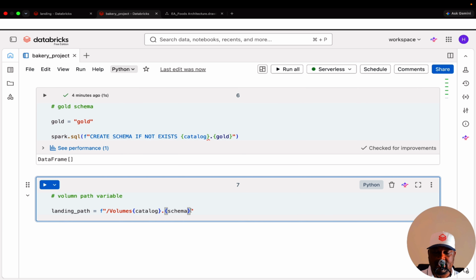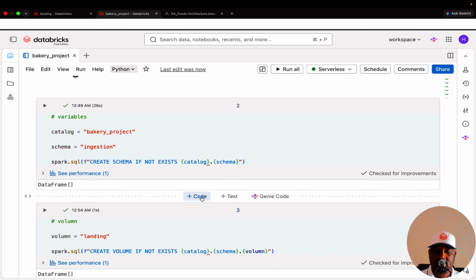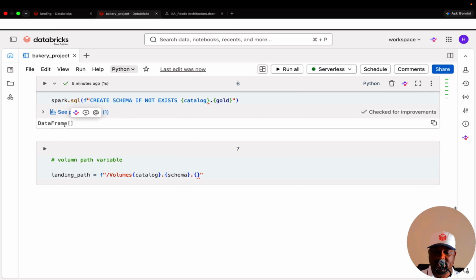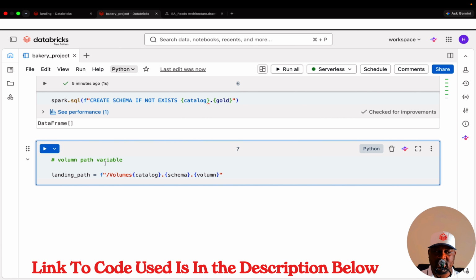That is the schema name. Dot, then we call the volume which is landing, this way. So we've created a variable for it, right?